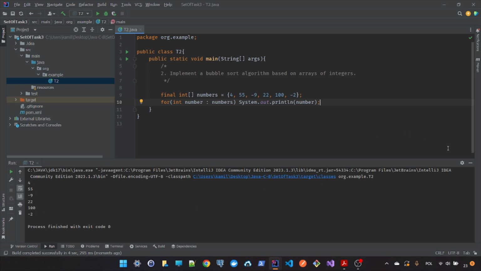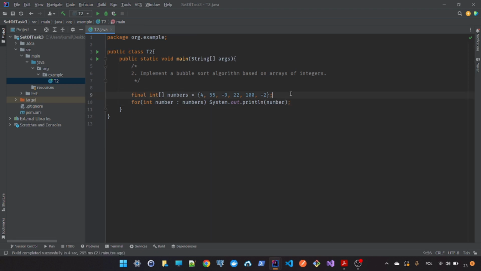Okay, it seems okay. Okay, let's add here "unsorted". Okay, what next? We need to iterate over the collection, but once is not enough.